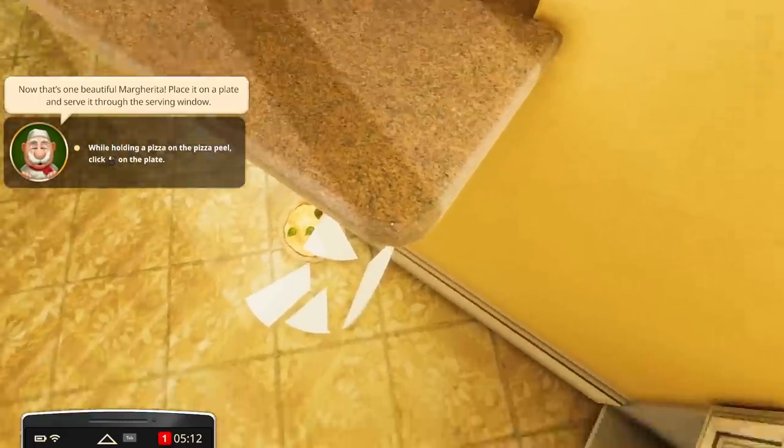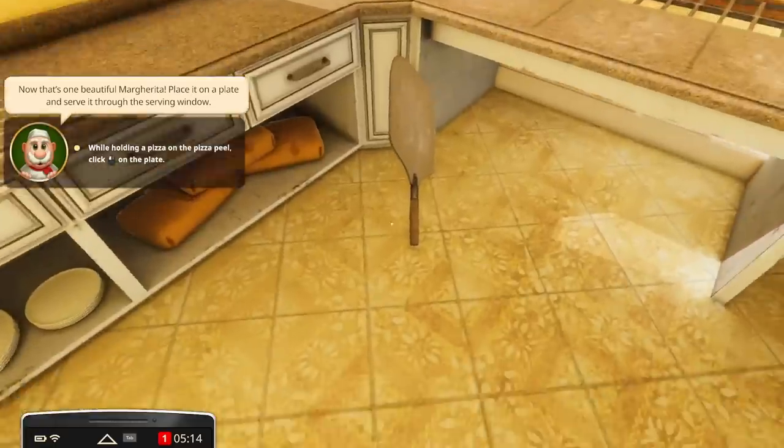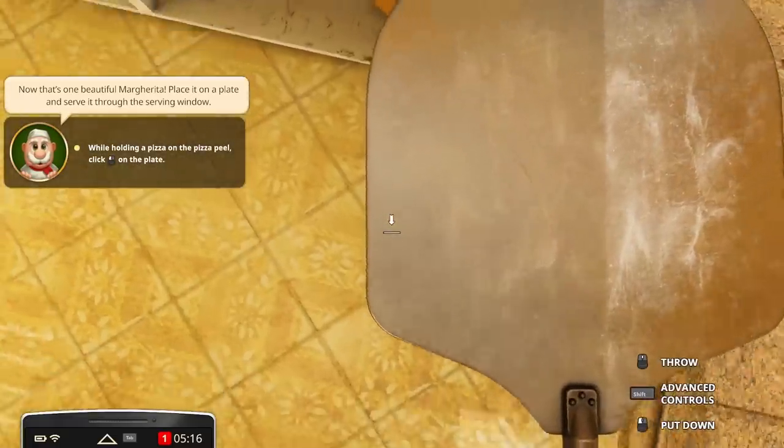Do we have to have the pizza peel to pick it up? Oh, I think you're right. Yeah. And why is it even called a pizza peel? Because I'm going to peel your face off if you ask again. Hey!